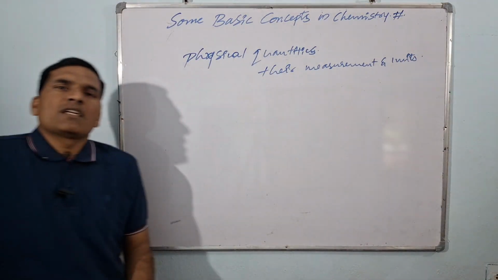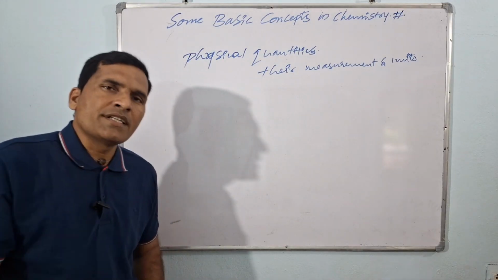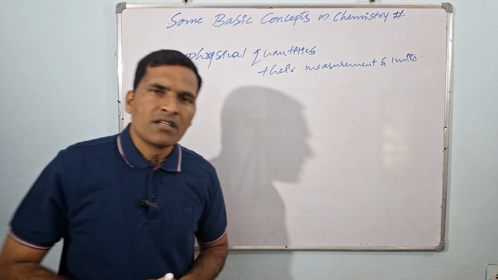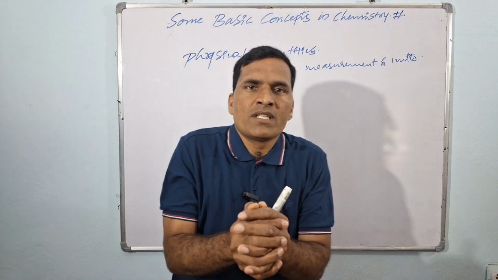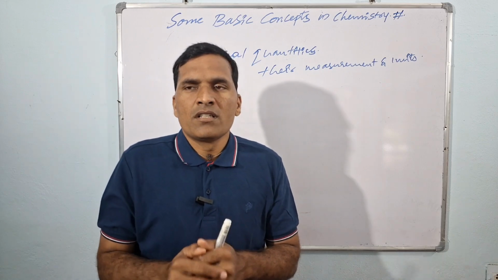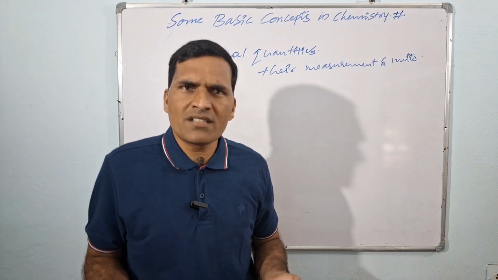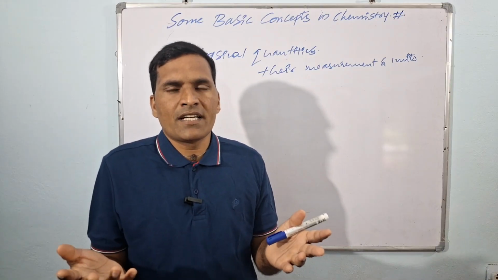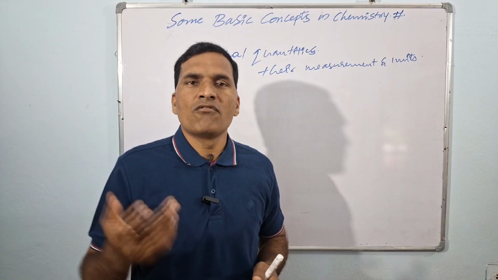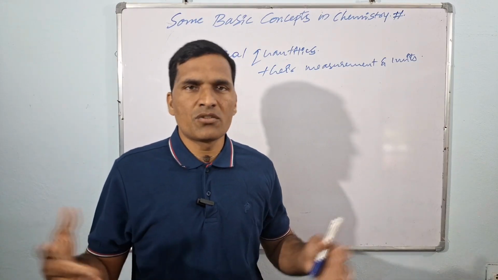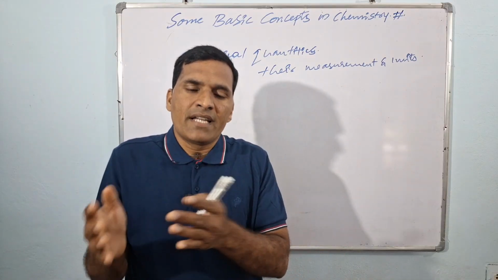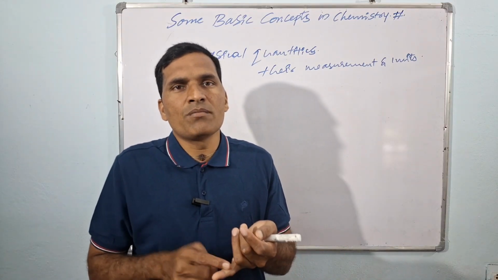See, some of the physical properties or quantities involve quantitative measurements. Now, suppose you want to buy something from the grocery shop, say for example sugar. You will go and ask them, give me one sugar. It's not the way of asking. We will specify the weight or mass of that. 1 kg sugar we will say, or 2 kg, 5 kg. Means certain measurements like mass, like volume, like length.